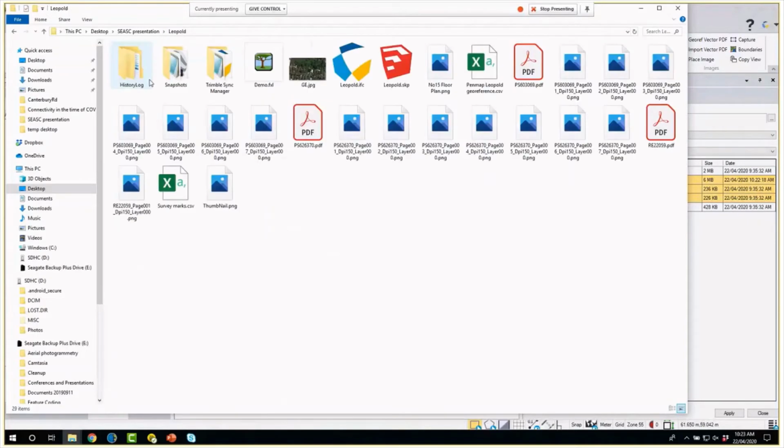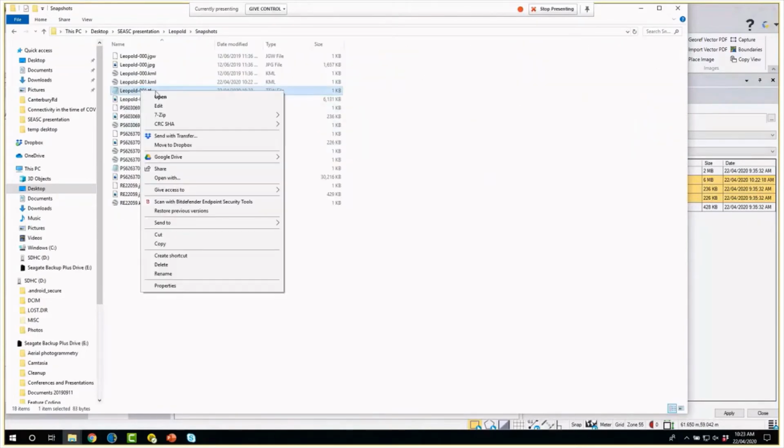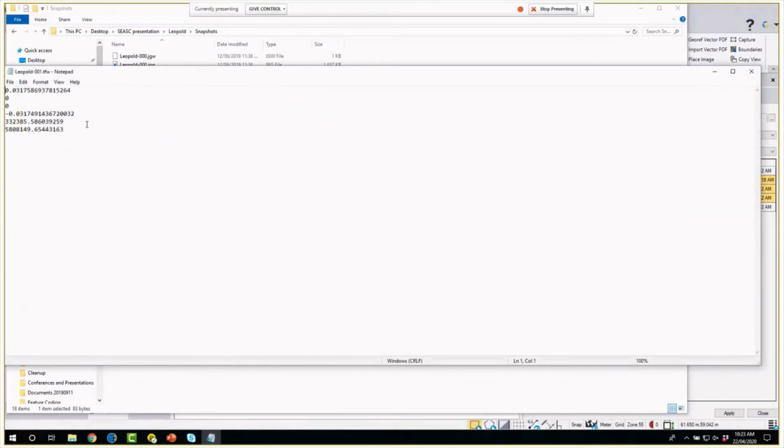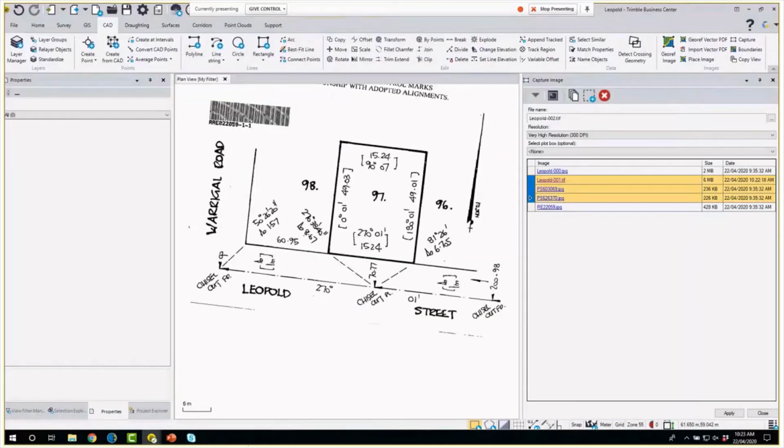So when we create these, what we get is this TIFF world file, and this is what makes the whole workflow nice and easy, that it just opens straight up, and we don't need to worry about where it's going to be placed. So that information gives it some coordinates, some rotations, and away it goes, so that as we jump into Trimble Access, it just works straight away.